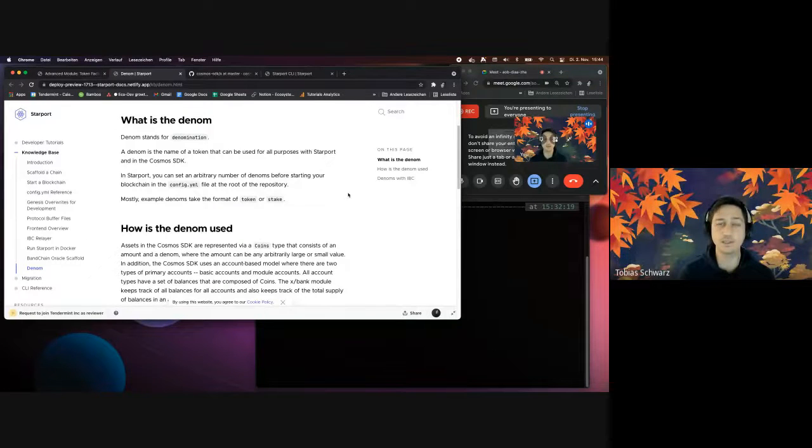Because with IBC, you can send your tokens to any other blockchain. You can create a new channel and send tokens over to another blockchain. Those will create a new token on the other blockchain, whose denom starts with ibc/ followed by a hash that describes the root of where that token is coming from and how it traveled in the ecosystem. Today, we will be looking at native denoms. So they don't start with ibc. They are similar to what you might have seen as uatom on the Cosmos Hub. So they are created as if a blockchain were started with those tokens on your blockchain.